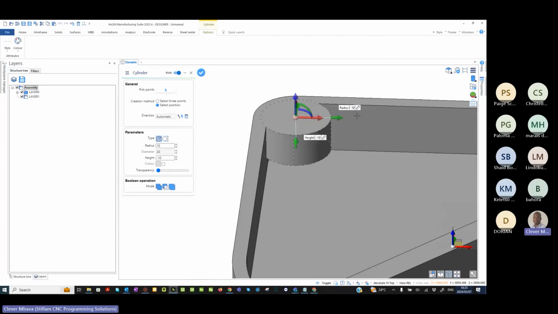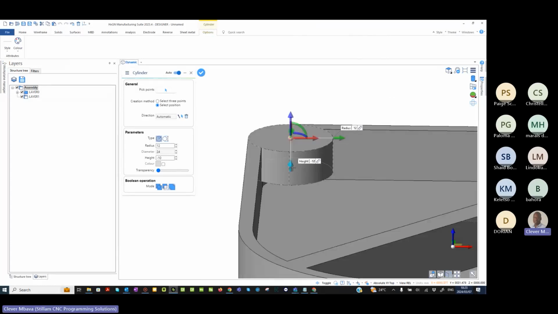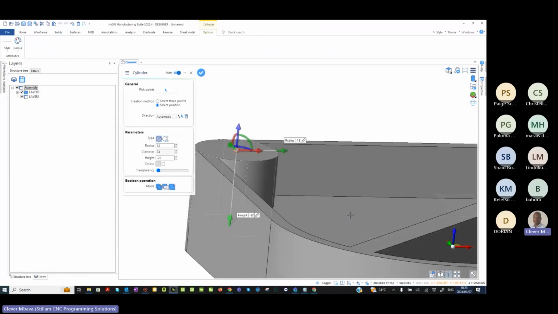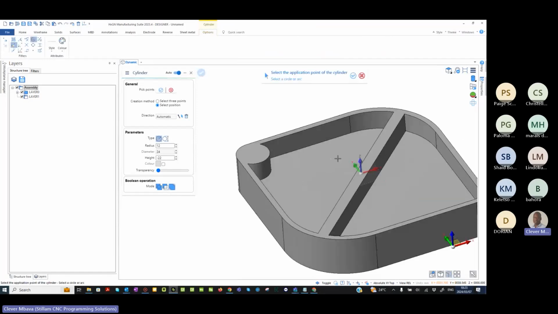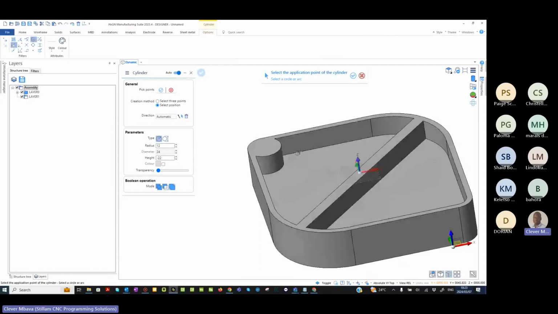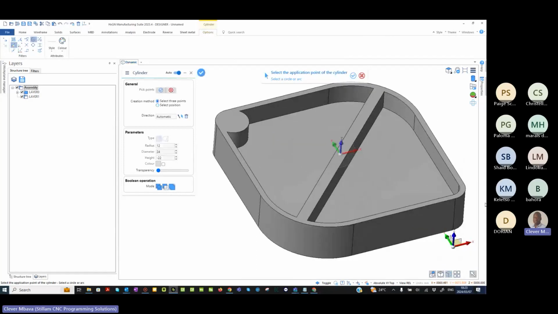So these are the options that you can see you have got in the software. So I'll make it 12 millimeter there. And then I can pull this until it sits right at the bottom like that. Okay. And it's on Unite. As you can see, if I right click, I've got my cylindrical section, or else I can quickly go to the dynamic options, select 3 points and pick up that. And then I can give it the size of 12. Then I go and pick up the bottom like that.